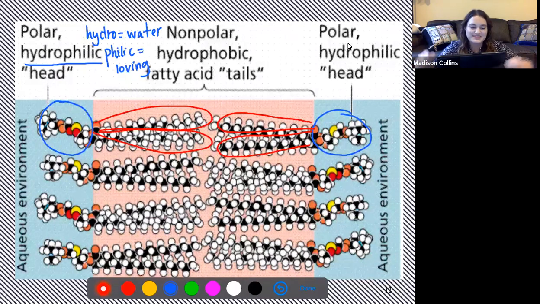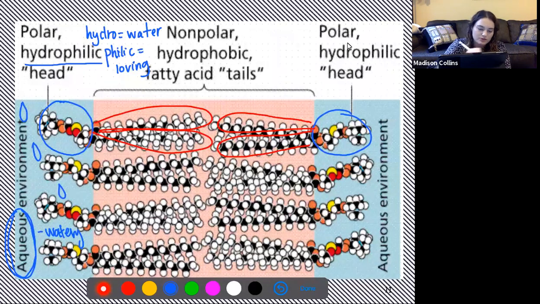All right, so these phosphate heads are hydrophilic, meaning they love to be around water. And that works out well for them because this aqueous environment, whenever you see the word aqueous, this just means watery. So these phosphate heads are actually swimming in water. They're having the time of their life. They love to be around water. Great, so I'm going to draw some hearts and some water molecules because they are loving this aqueous environment.